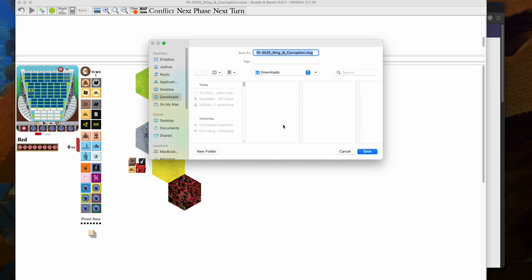And so you click yes, and then you make a file with the extension vlog, like a Vassal log file. Then you could load that up later to play through all of your moves if you wanted to review it after the fact, or even make it available so that other people could follow what you did to get the scores that you did for whatever solo scenario. So for now, I'm just going to click cancel, but if you wanted to make a log file, you would just save it.